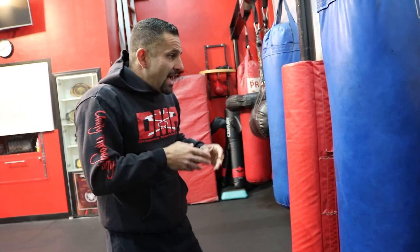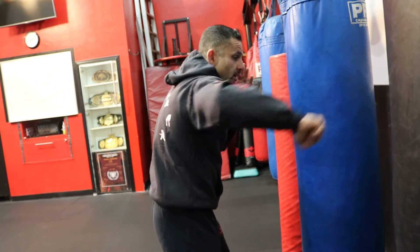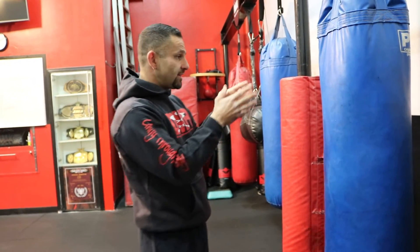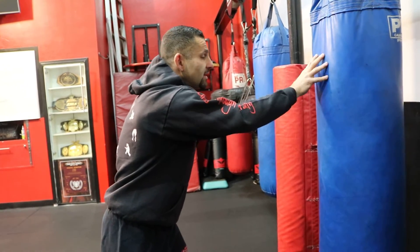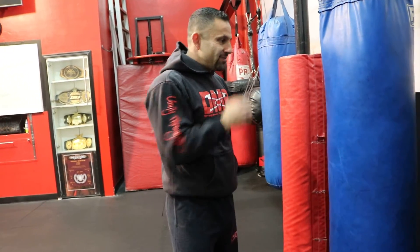When you train with the bags, a lot of people — I'm going to throw my right for now so the camera can see it better — a lot of people throw it to the side of the bag. That's wrong, that's incorrect. If this is a human body and this is the human's head, when I'm throwing the hook I need to hit the chin — that's where my target is. So I need to throw the hook to the front side of the bag. Throwing it to the side is incorrect because now I'm hitting the person on the side of the head, which doesn't do that much damage, and if they cover, they'll probably hurt your hand.